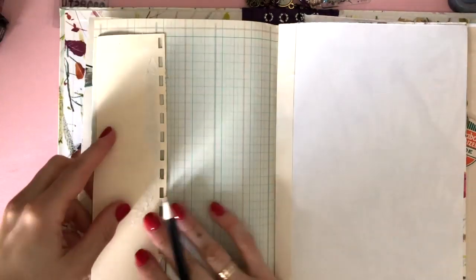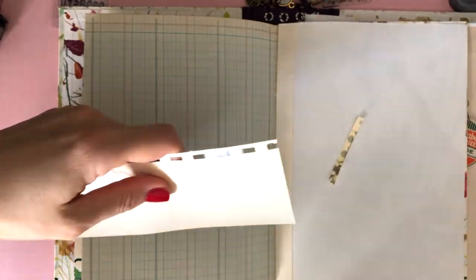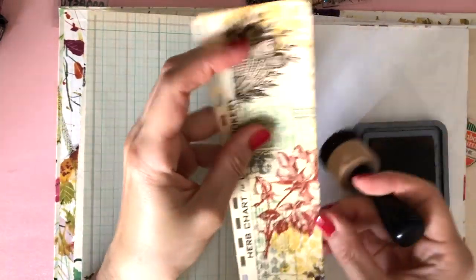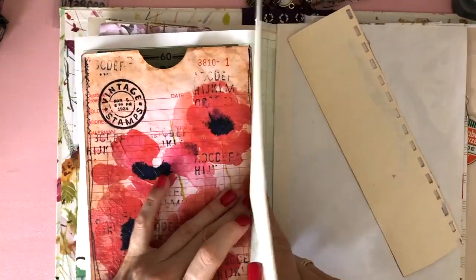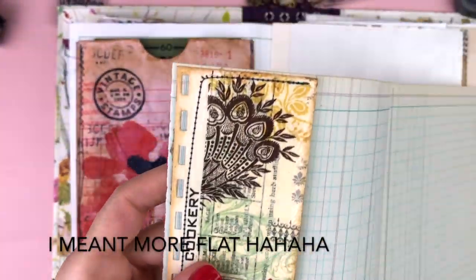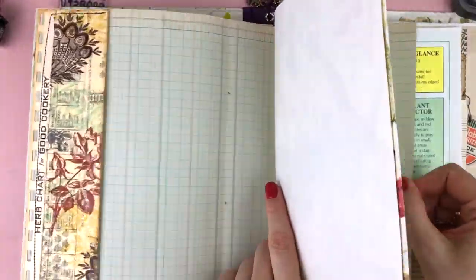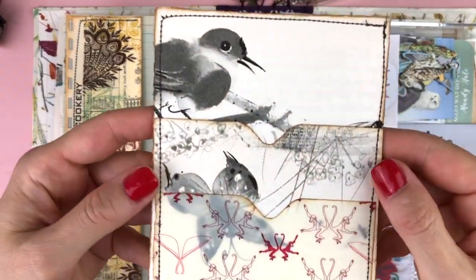So next I wanted to use this decoupaged herbal card as a tuck spot. So I am just cutting that down to fit the size of my page, and I'm putting it on this beautiful ledger paper that I received from Allison. And I again decided to sew that on rather than glue it on, because I think it's less messy, and maybe it's less flat. I don't know if that sounds weird, but anyway, I love this stitching. It's just beautiful. And of course, the beauty again of a no-sew journal is that you can just take pages out, put more in or whatever, and it just makes your life so much easier.